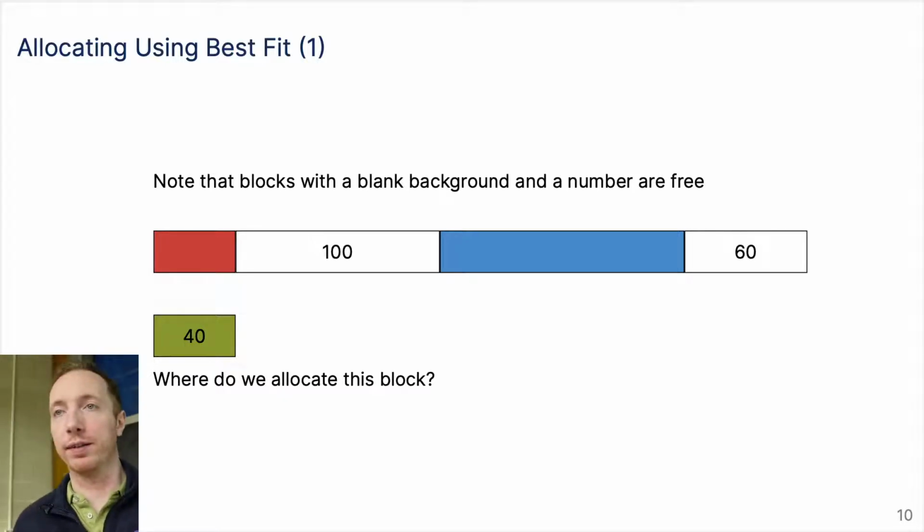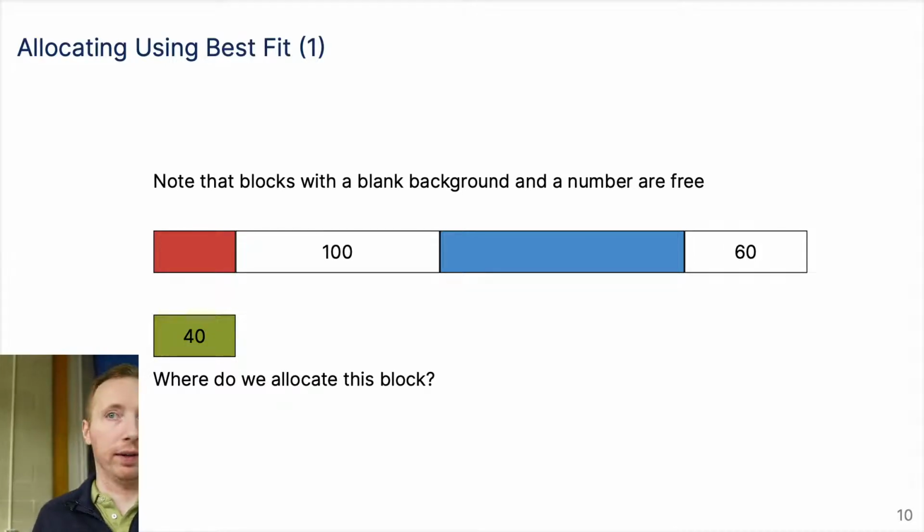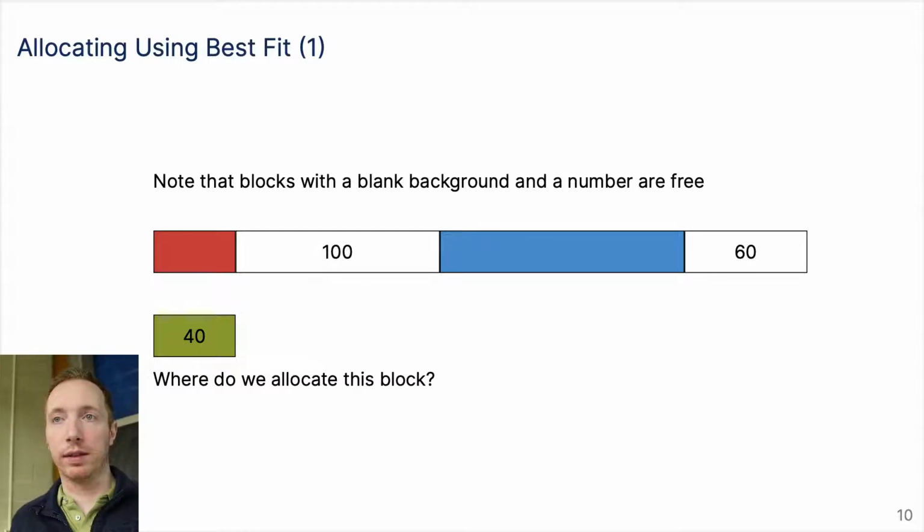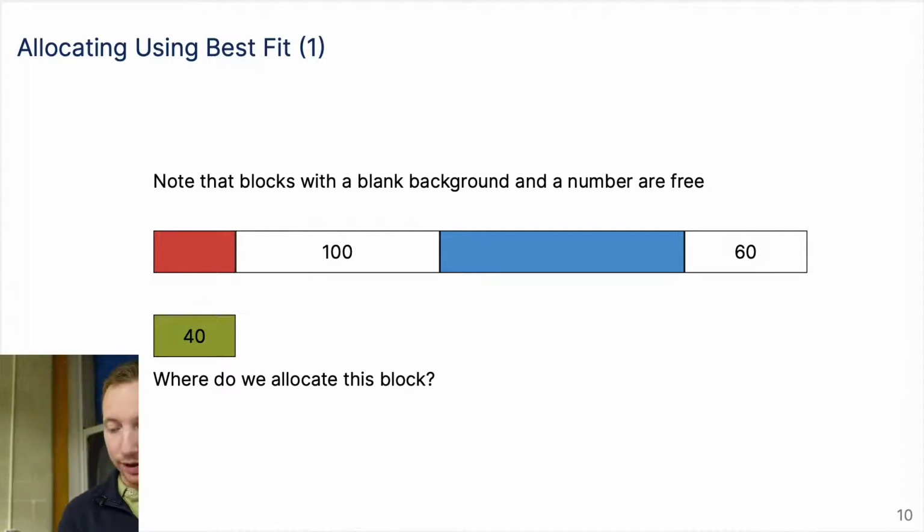Yep. So essentially, the free list is just a list of pointers to the free blocks. It's just telling you what memory is not in use in the heap. How would that be represented exactly? We'd have a linked list somewhere, and it could be in global memory that is the head of the free list. And in this case, there'd be two elements in the free list: a 100-byte block and then a 60-byte block.